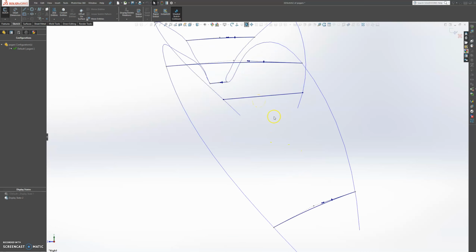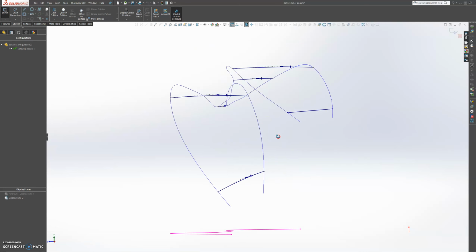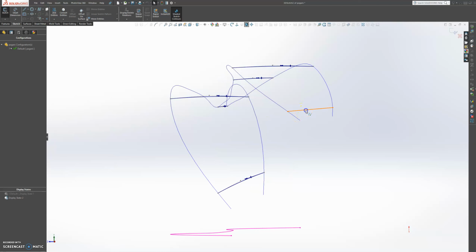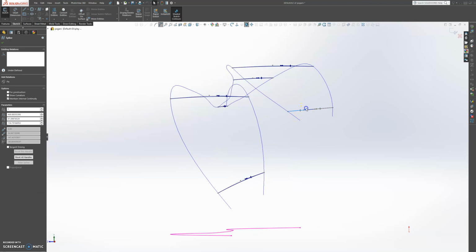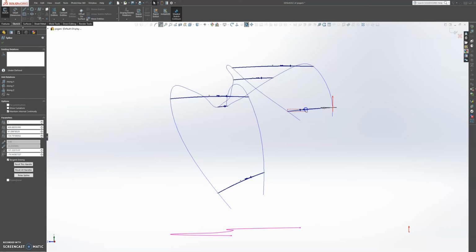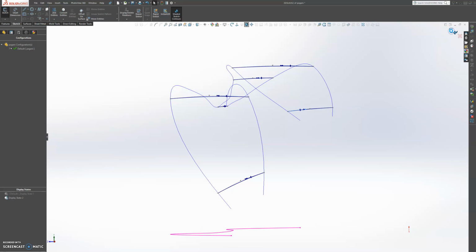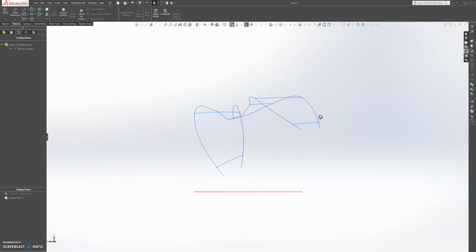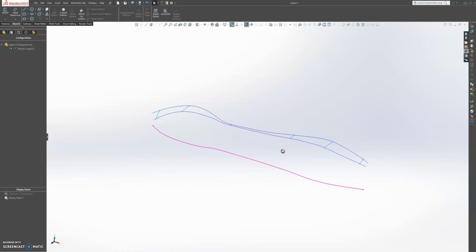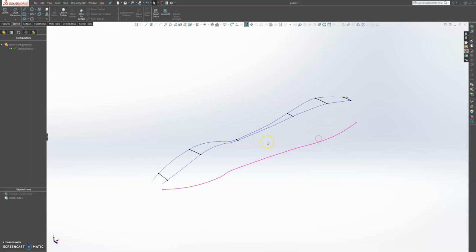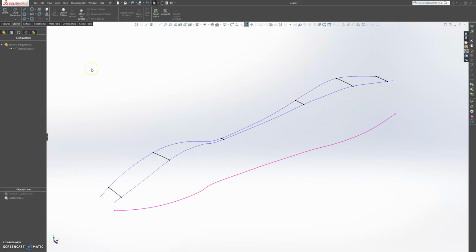It was this line here, so let's just pull it up just a tiny bit. How about that? Okay, so I'm going to press OK on that and exit this sketch. Then let's add a boundary surface on this to see where we are.